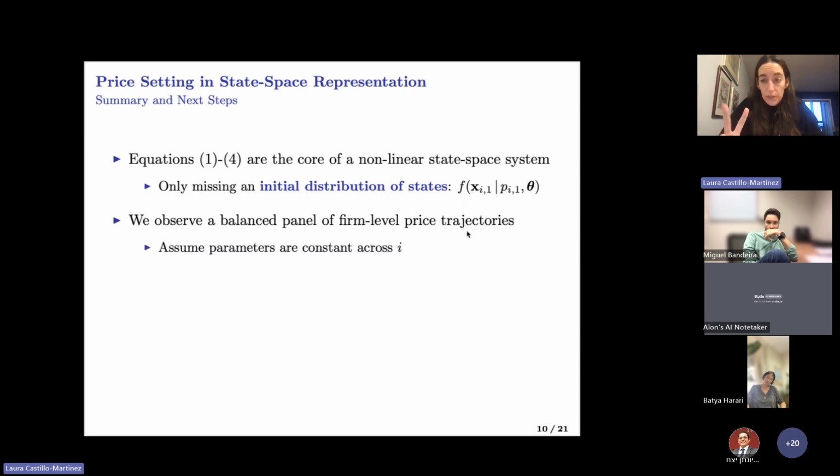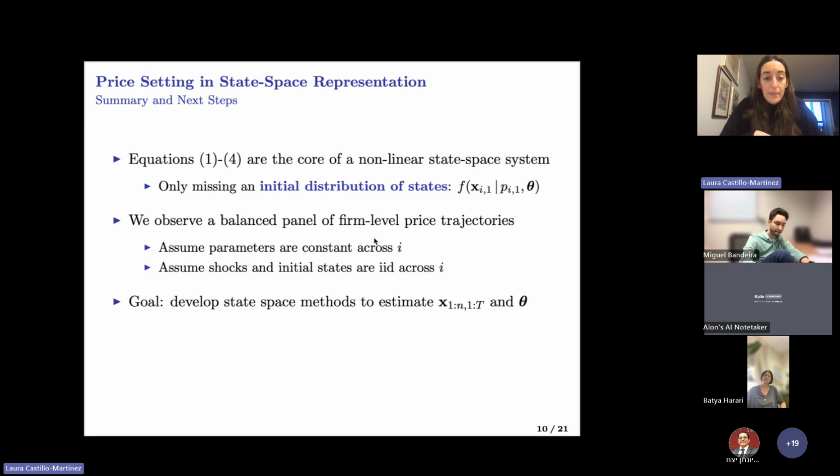We're going to impose two assumptions to be able to do that. The first thing is we're going to assume that the parameters are constant for all the different firms. So everyone has the similar law of motion for the frictionless prices. The volatility of the idiosyncratic shocks is going to be the same, just like in standard models of menu cost or in standard models of price setting more generally. The other one we're going to be imposing is that the idiosyncratic shocks, as well as our assumption for the initial distribution of states, are going to be IID across the different firms. So these are the two conditions that we need to be able to augment our state space representation from a single firm up to a panel of firms that we're going to take to the data.